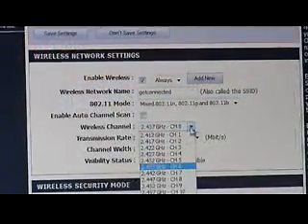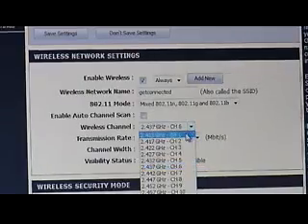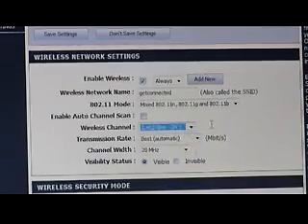The first thing I'd recommend is to change the channel. Almost every device comes preset for channel 6. The best thing to do is turn your wireless card on, do a scan, look at the channels being used, and find one that isn't. You'll get a better signal and more speed because of less interference. Keep in mind that channels overlap — channel 6 actually takes up channels 5 and 7 too, so to avoid interference you need to go at least two channels away.